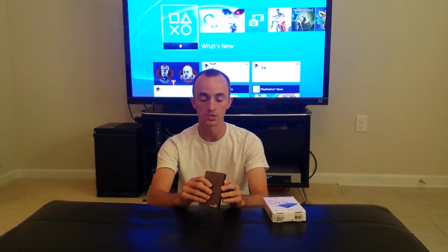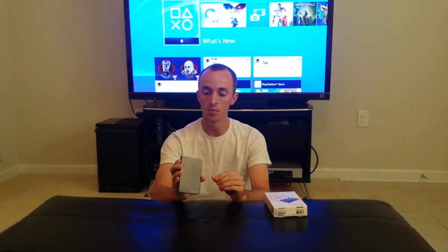This is what the box looks like in the store. Buy this drive, get it home, and you have to crack it out of the case. Just for show, I have my 2 terabyte already in my PlayStation 4. I put the stock 500 gig back in here just so you can see what the process generally looks like. When you get it home, open it up. You're going to crack open the case. As you can see, I did a pretty decent job getting it out the first time, keeping it intact. I was actually able to get a drive back into it. So I'll just go through the same process again.